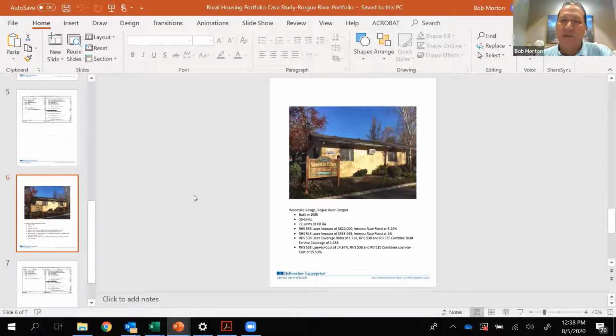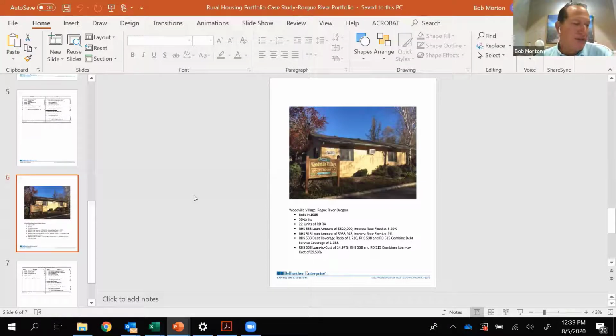But again, it comes back to the budget and what the NOI is going to allow for a meaningful size 538 loan to do renovations to the project. The CNA will also play a large portion of the decision making on what repairs need to be done now, in the near term, midterm, and long term. And then RD always has a wish list as well, to try to squeeze in as many needed repairs as possible to sustain the housing and supply some really good housing to our rural communities.